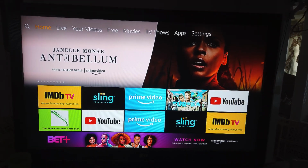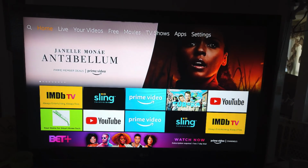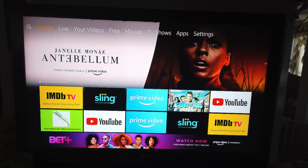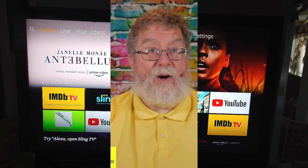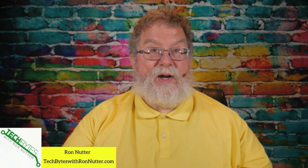So there's what it's going to work like when you've got everything up and running. This is running off of an Amazon Fire Cube hooked into my big screen, just so that you know the working situation that I showed you. So we've done quite a bit, showing you how to get it up and running. So now you go out and get this working for yourself.